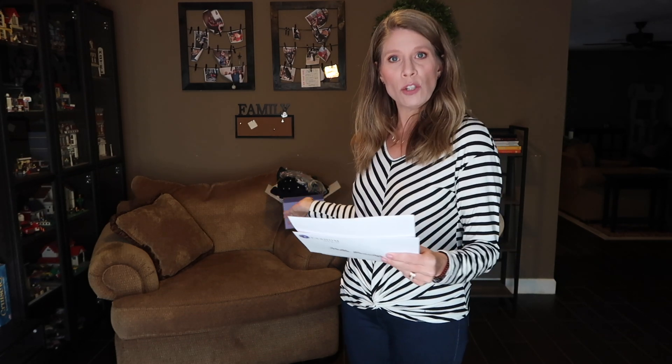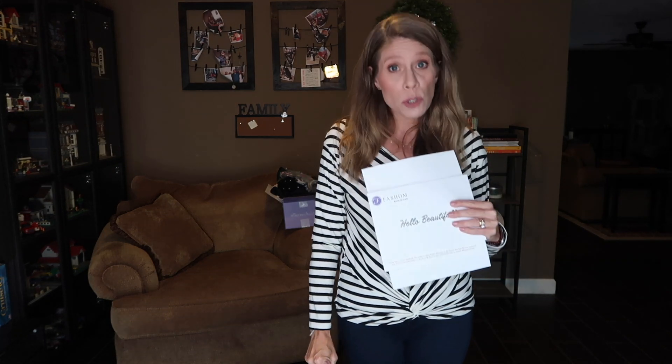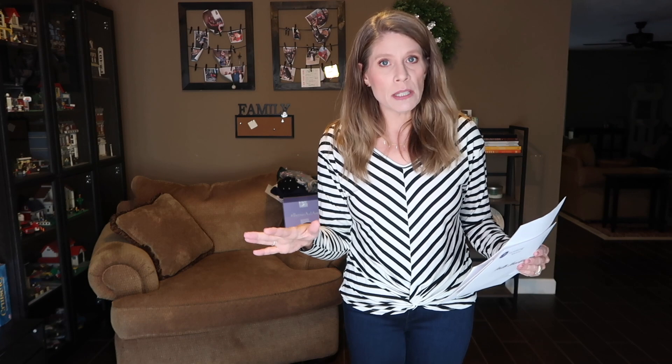So this is a January box for me. I do know what is in this box — I saw a video that Fashom posted on their YouTube page, which I will link for you. They were showing new styles of sweaters, so I immediately went and requested them. This shirt is from my last Fashom box — I'll link that right up here. Just click the 'I' and a selection will drop down so you can click on anything and it'll take you right to it.